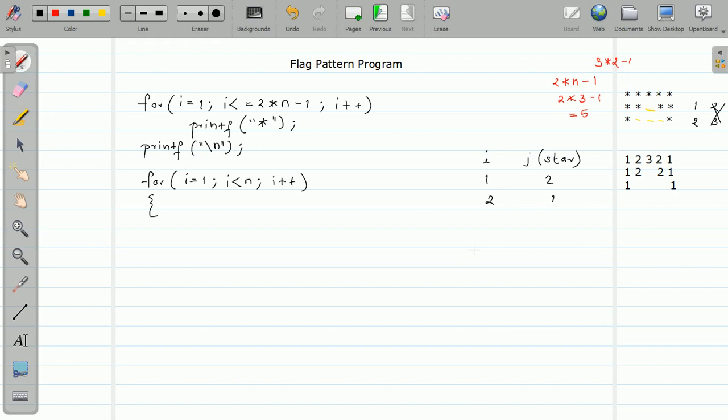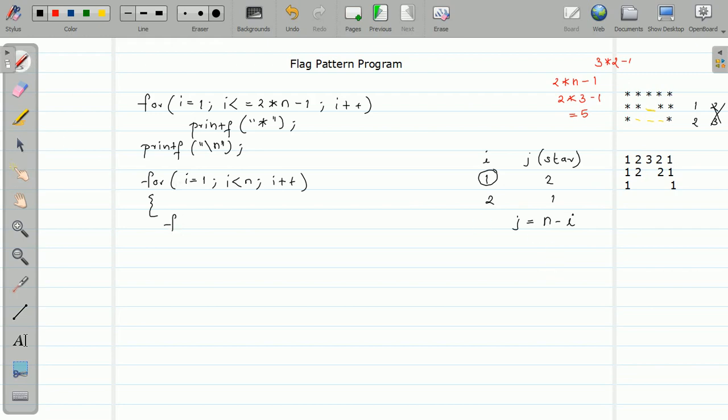The relation is n minus i. j is equal to what? n minus i. n is total number of lines, i is the current value of i. So 3 minus 1 is 2. Then 3 minus 2 is equal to 1. Okay, so let us write it.